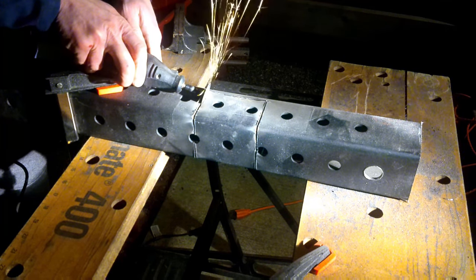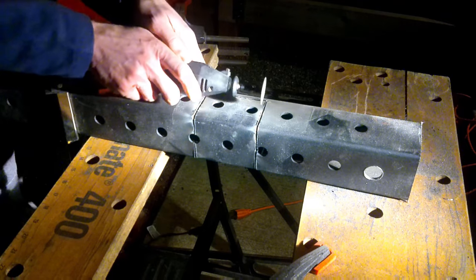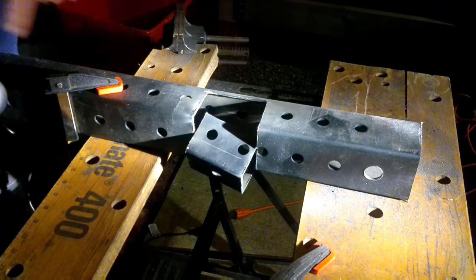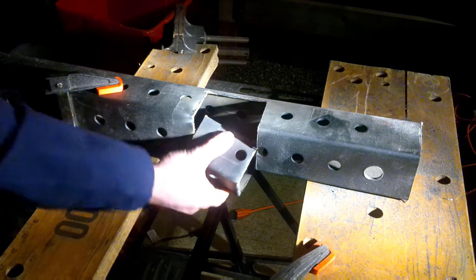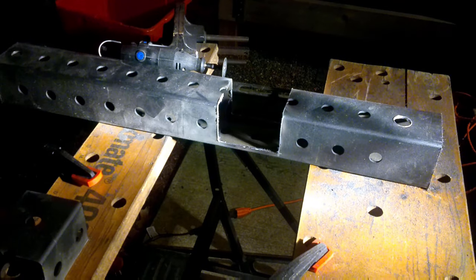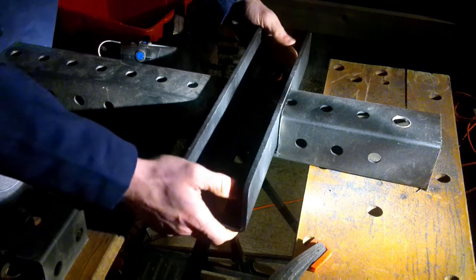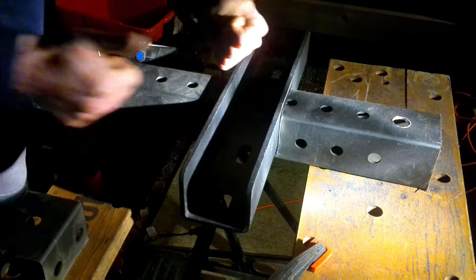All right, and then once you go ahead and make all your lines, there's probably going to be some metal that's still touching on the corners, so you just got to be careful. Once you disconnect the metal on all the sides, the chunk should just fall out of there. And hopefully, if you did everything right, your bracket will fit inside there.